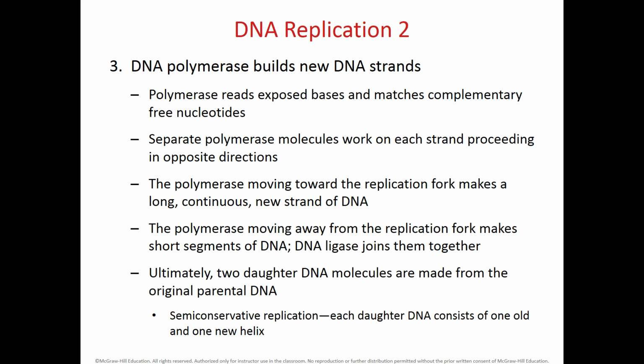And there is an enzyme called DNA ligase that is going to make a little bridge, adding more nucleotides where you have a gap between two adjacent short segments, basically ligating these short segments together. And then ultimately you make two daughter DNA molecules from the original template or parental DNA. And you have what is called semi-conservative replication, in which each daughter DNA will consist of one old strand and one new strand of DNA.